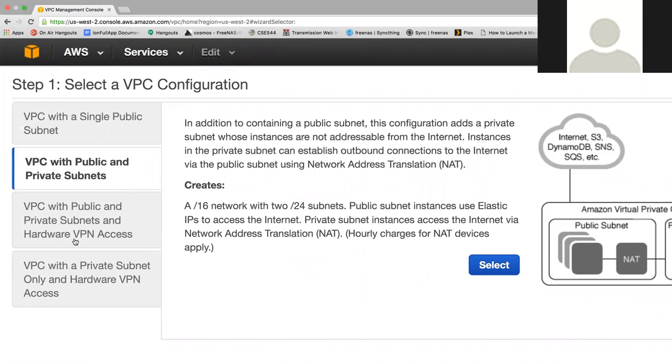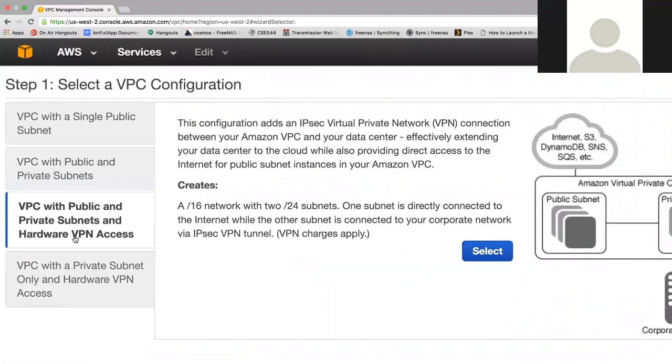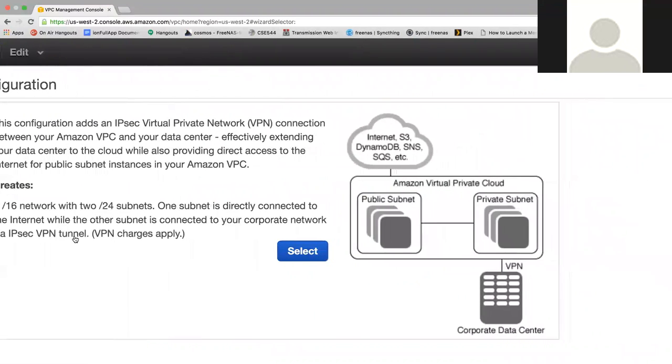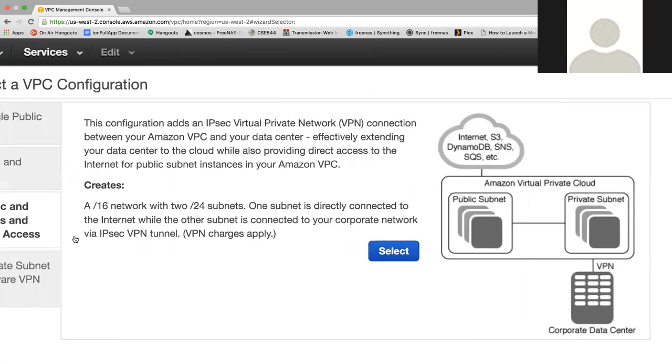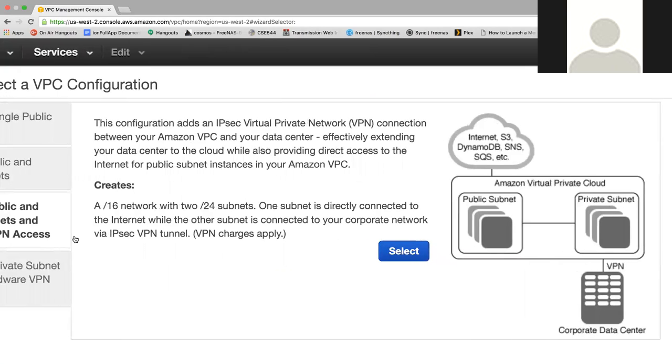The third example they have here is where they are selecting an IPsec-based VPN connection between your real data center at the bottom and your private area. That addition of a VPN is what is configured in this third choice.